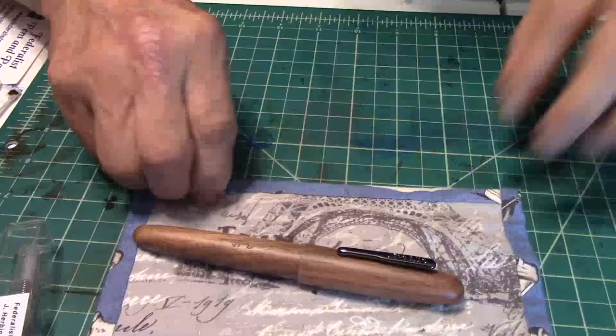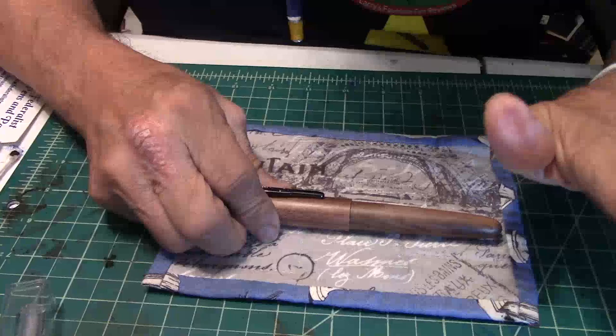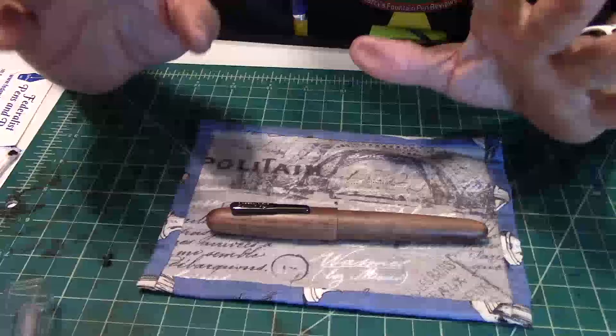So I will give you the full dimensions of the pen. I will do a pen comparison. I will do a writing sample. I'm going to break it all down for you from the tip to the end of the barrel. First of all, let's just start with this. One of my all-time favorites is the Conklin rocker arm for the clip.